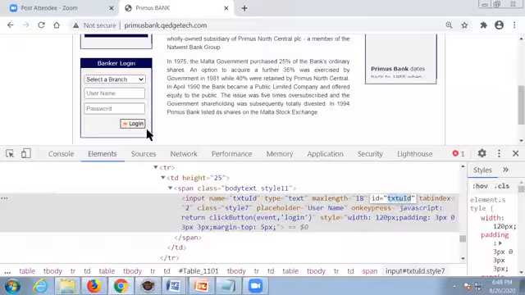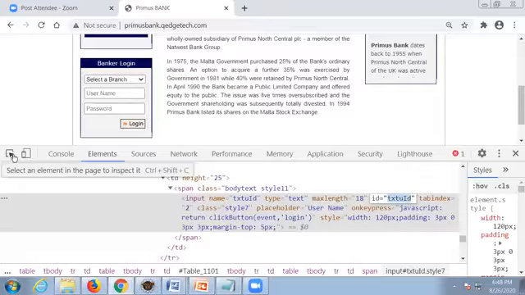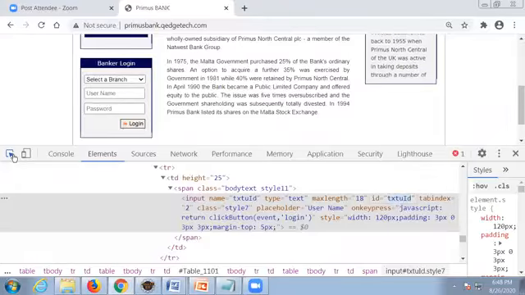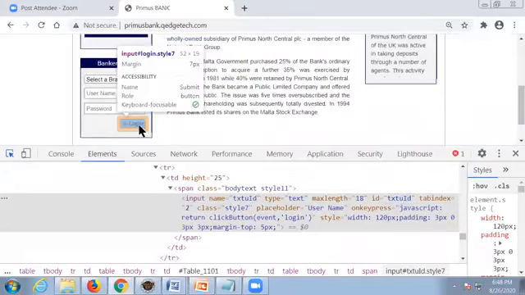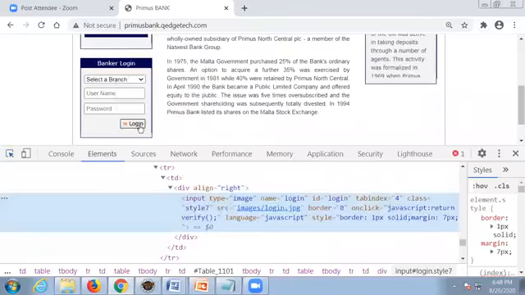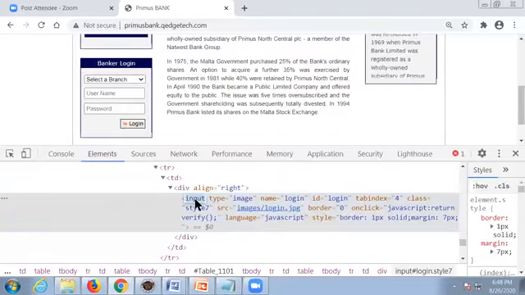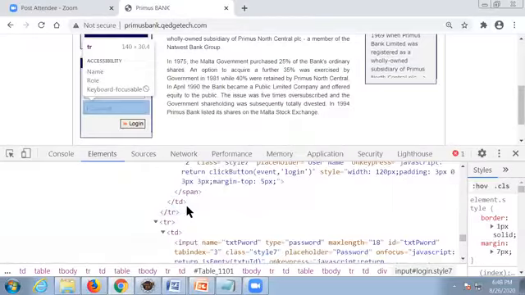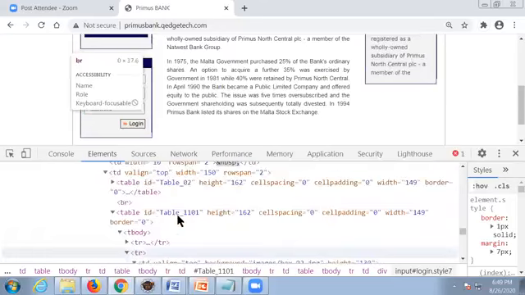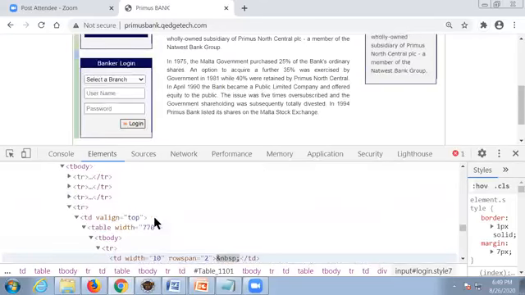Okay, I want the login button. What to do? Click this arrow icon and choose the element you want. Click on that, and immediately it takes that locator value. This is the HTML code written by the developer. You have to remember at least some tags. Writing XPath is very important here, and you should be very careful. I'll discuss it right from the basics.